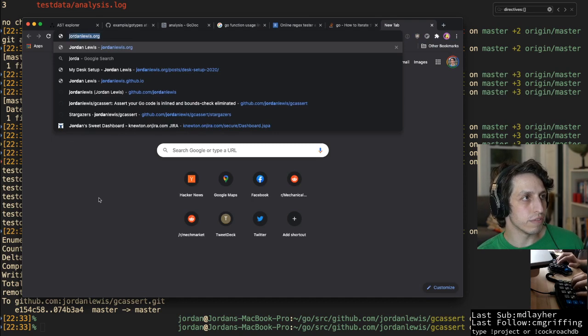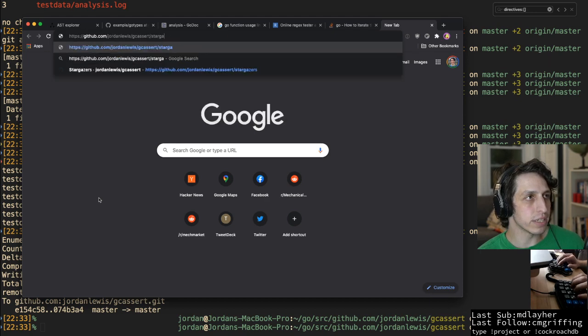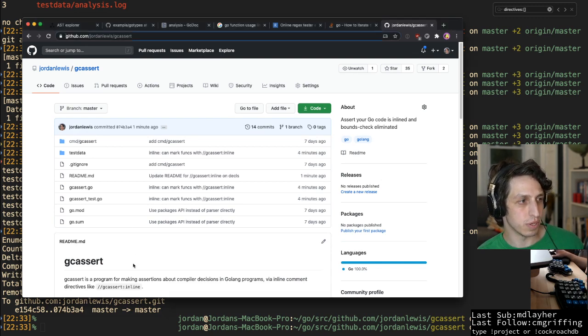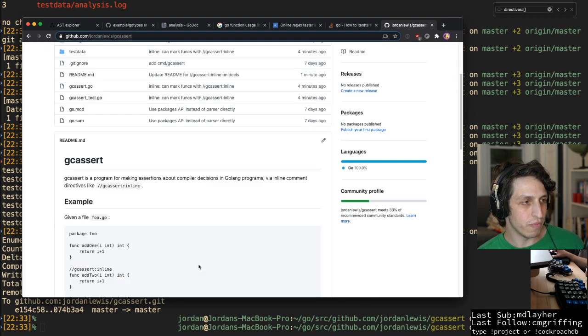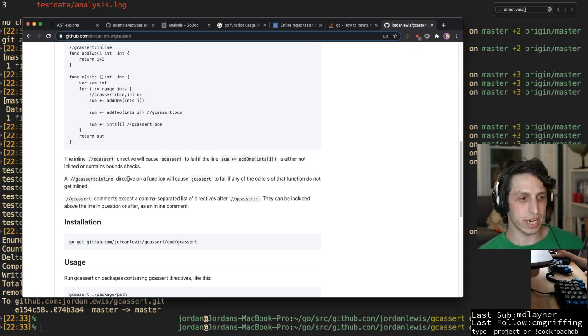If you care to follow along, or if you want to check out how this thing is working, you can check out the repo, which is over here. So it's this gcassert repo. Feel free to use it if you're a Go programmer. I think it's a pretty handy tool. Hopefully I'll keep making this thing better over time as well. And I think that's pretty much it for tonight. So thanks for bearing with that earlier part where we were a little bit intimidated by that types info package. I think we learned a lot. I'm pretty excited about the promise of this types info stuff. It's actually a lot easier to use than just AST manipulation itself. So hopefully we can reuse this stuff again.